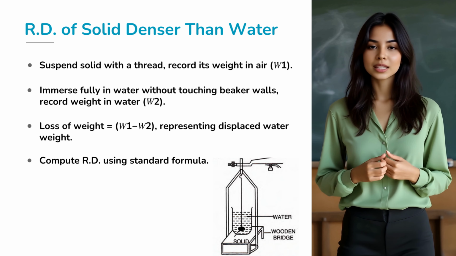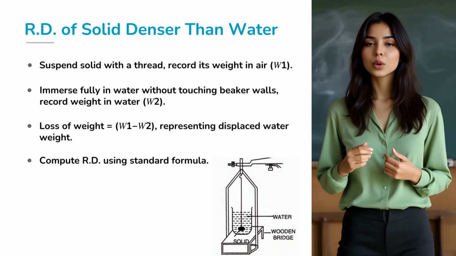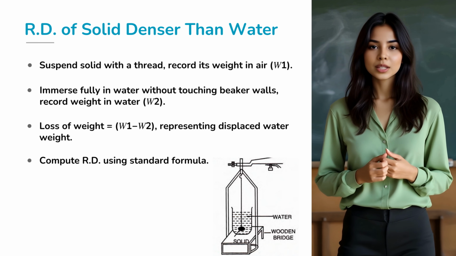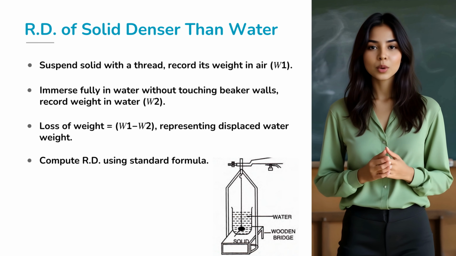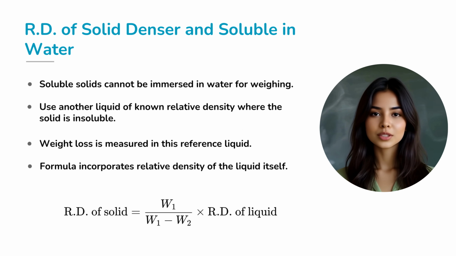As you can see in the diagram, the setup is straightforward, just a balance, a beaker of water, and the suspended body. But what if the solid dissolves in water? For example, salts or sugar crystals. In this case, we cannot immerse it directly in water. Instead, we use a reference liquid of known relative density in which the solid does not dissolve.